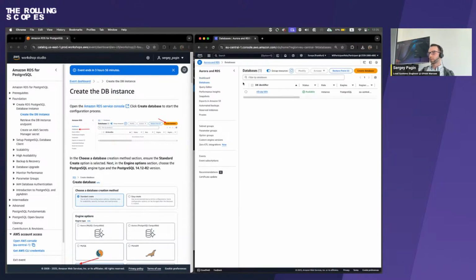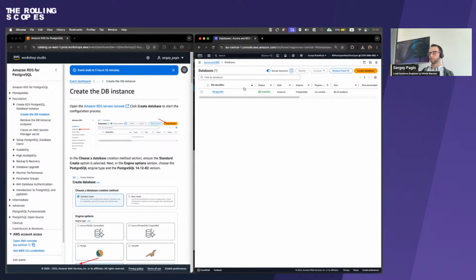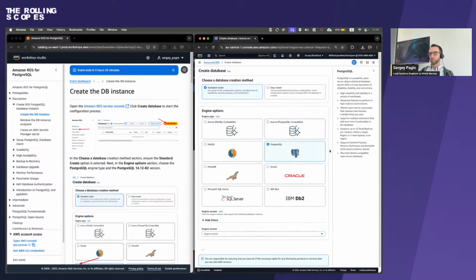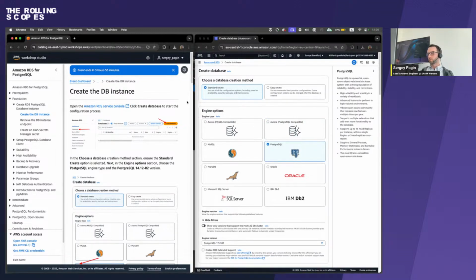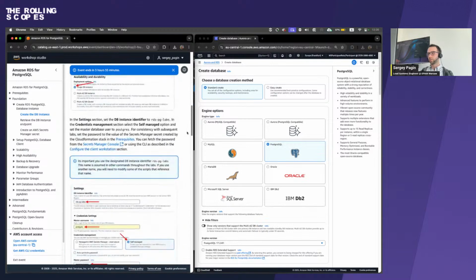Currently for you there is a pre-created database called RDS PG Labs. All main actions we will do with this database, but from time to time we will need to wait for replication or backup. That's why I will show you how you can create your own database that we can use from time to time. So leave that one as is and create a new one. For that purpose, go to create database, choose as in our workshop the Postgres engine.